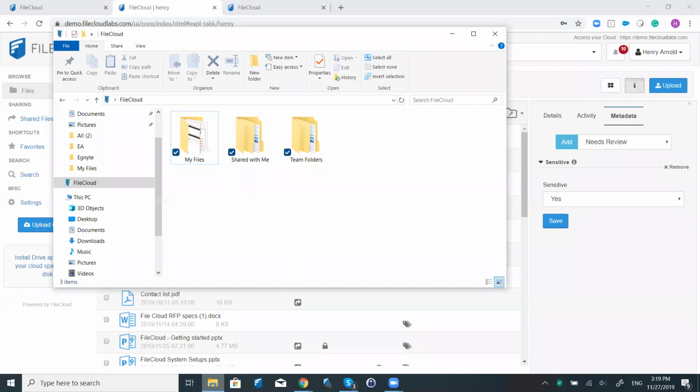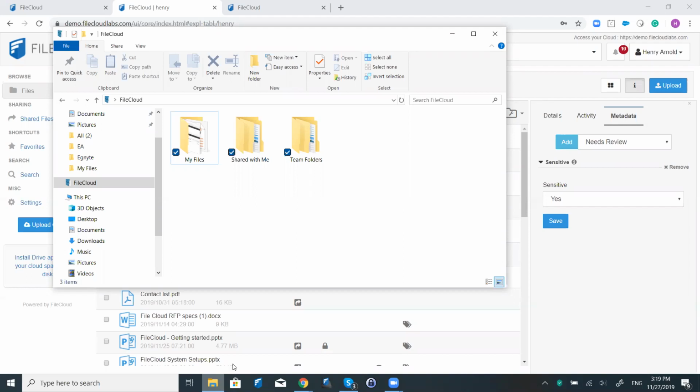Just to let you guys know, all the features we're going over so far are part of our standard features, whether you go on-premise or online. We have both options. If you would like to have it fully hosted on your own local servers, or maybe in your own Azure server, you can do that. Or if you would like to host it with us in the cloud through AWS, we can do that as well. It's completely up to you.